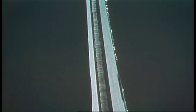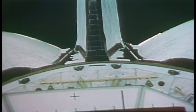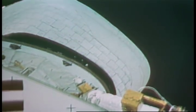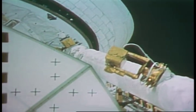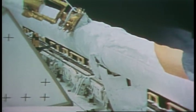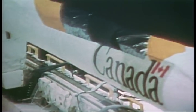And this is the picture of the KU band antenna that was used to check out the TDRS satellite. We found that the communications were excellent, both up and down, and that's going to be a real advantage for us on future missions. Another task, of course, was the work with the RMS and the PFTA, the Payload Flight Test Article. In this view, I had the 16mm camera and tried to give you a look at what the RMS, the arm, looks like in its normal berth position. Here it is stowed as it is for launch and entry, and those times on orbit when it's not actually being used, it actually rolls in on those pylons, those mounts that you can see on the bottom.